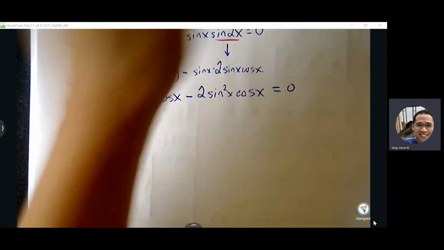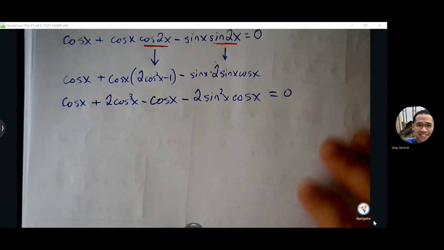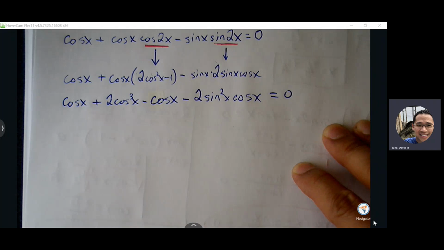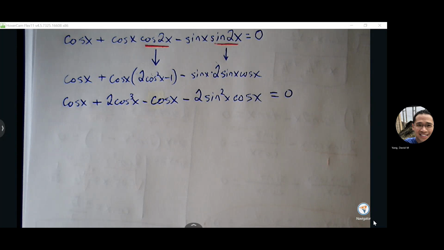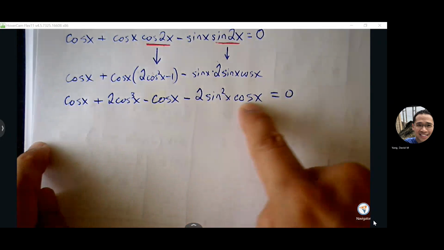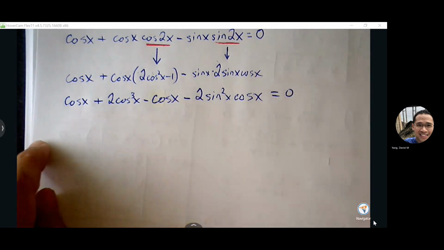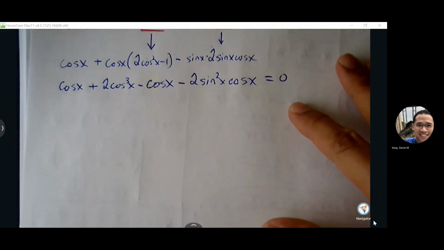Okay, almost there with our cleanup. There's one more thing we need to take care of, and what's that? Find a way to replace what? What's sticking out of this equation that we want to find a replacement for? So you look, all this is in terms of how many trig functions do you see here? There's two, right? Is there a way that we can get it down to just one?